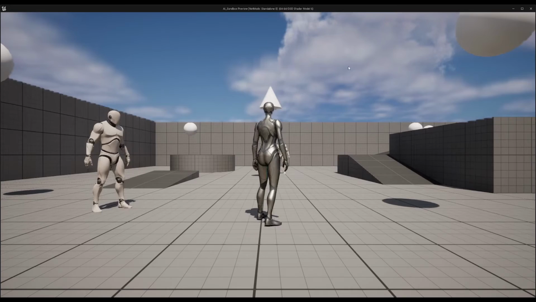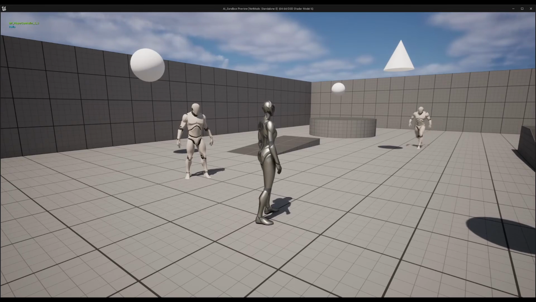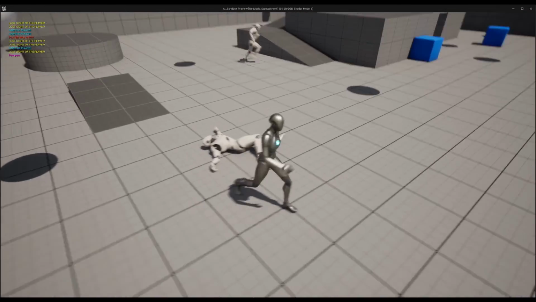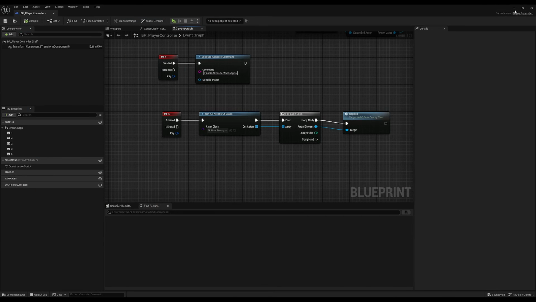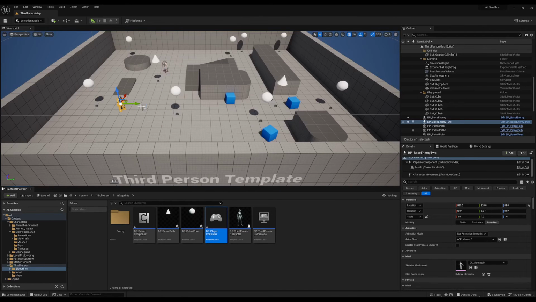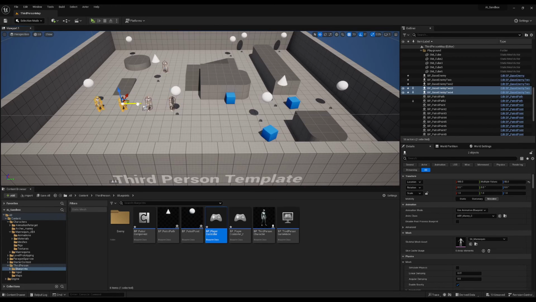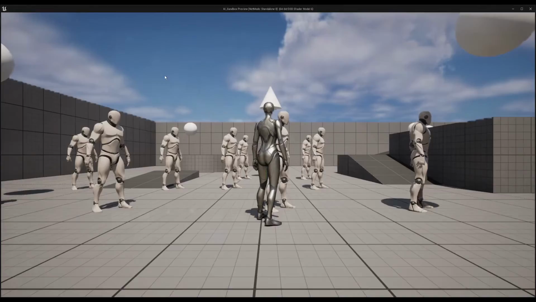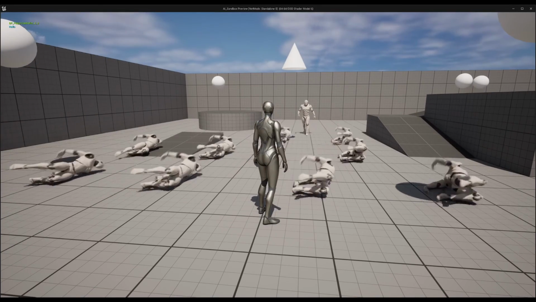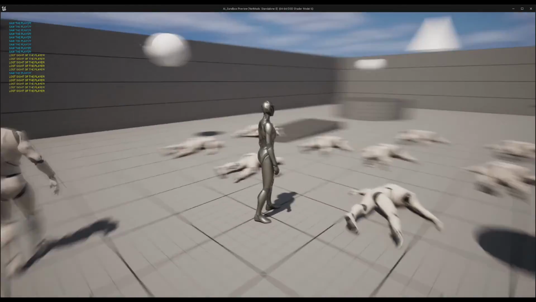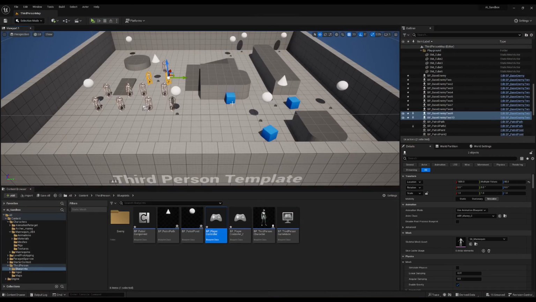So now if we hit play, look at this dude, press 5 and he just ragdolls. And that's pretty sweet. Now if you're feeling crazy, you can copy this dude, control C, control V, select both of them, copy, paste. I guess you can just press control D to duplicate. That's easier. Now we've got an army of them. Hit play, press 5. Whoa, that was creepy. That was almost too similar. Very cool. And that's how you set up ragdoll, courtesy of the Lyra Project.